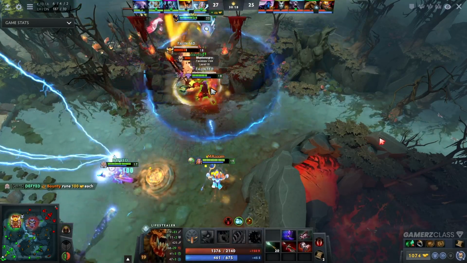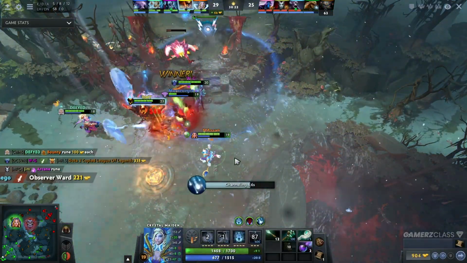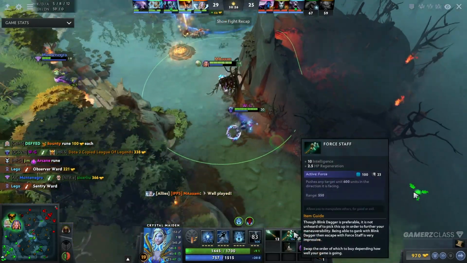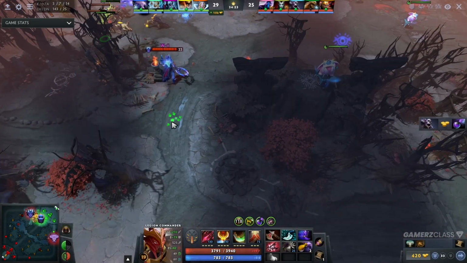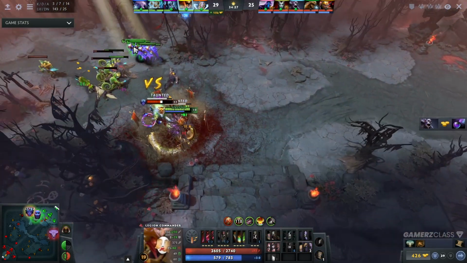Also, if you're a support hero and one support is going for the Glimmer Cape, you might want to also get a Glimmer Cape or maybe a 4 staff to widen the abilities available to your team. So I think that's mostly it. Really, just look at all of the information available to you and coordinate your item purchases so that they fulfill a specific purpose in the game.